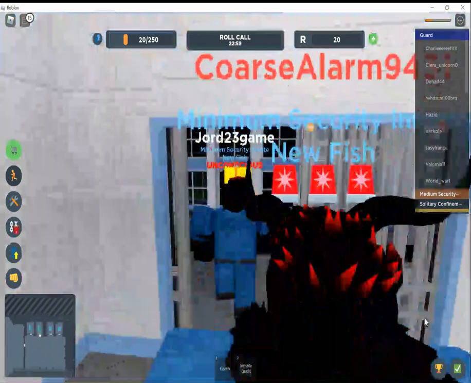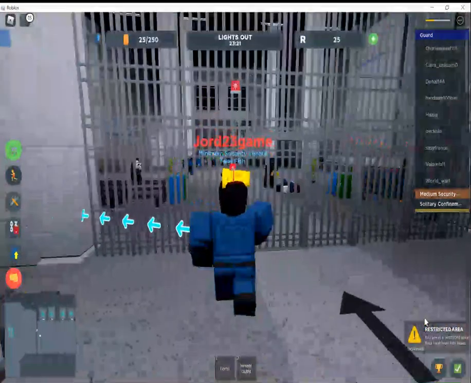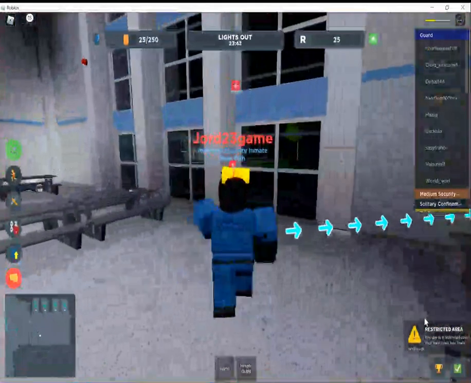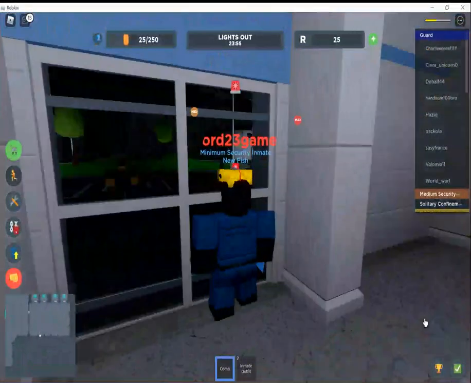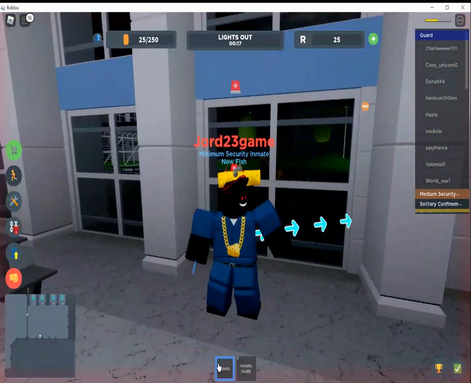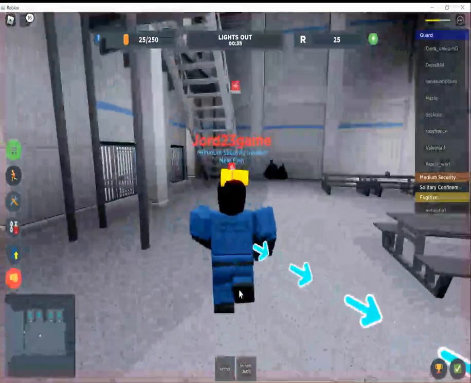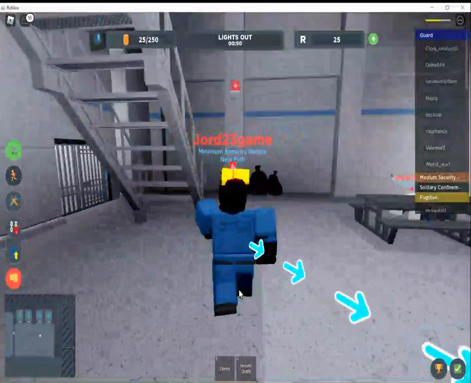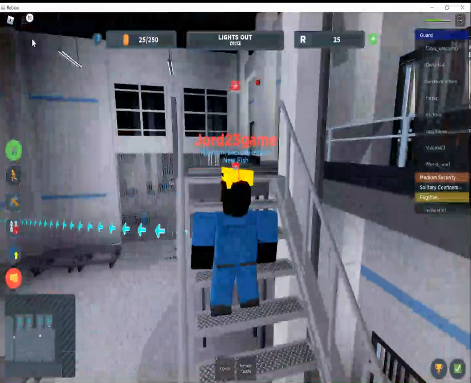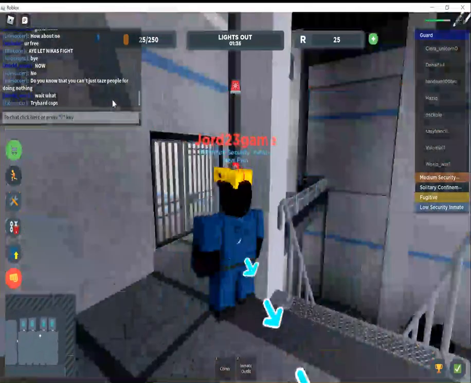Oh my god, this guy is so annoying. Okay, in my outfit, home. Let's head to our cell first, so we can get our stuff. I'm pretty sure Seth is in the game. Seth, if you're in the game, put something in chat. Write some random thing in chat. Anything.